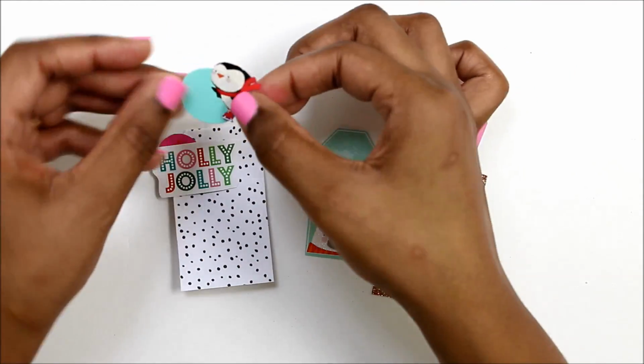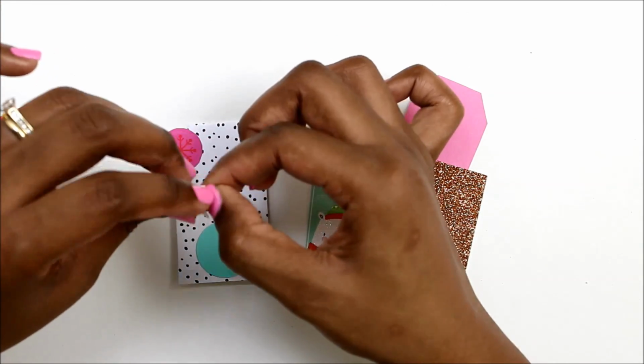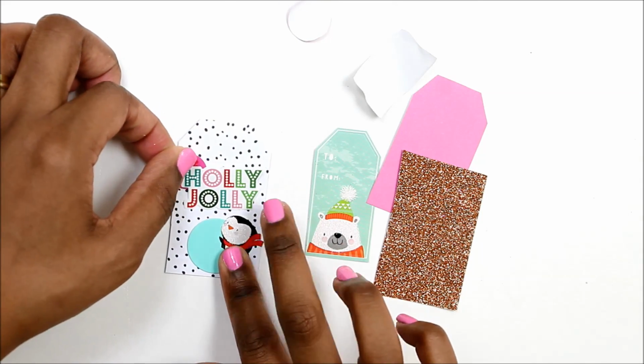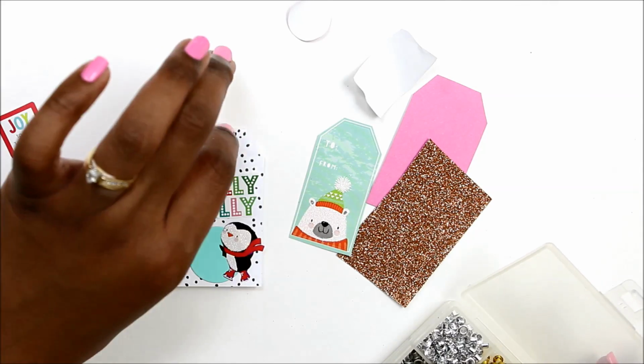And most of the stickers that I'm using come from the Target Dollar Spot sticker books or the Target sticker books from the Christmas section in the back. I will leave a link. I did a haul of everything I got from Target and most of the things that I will be using.